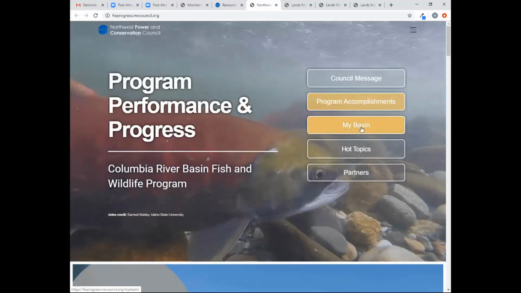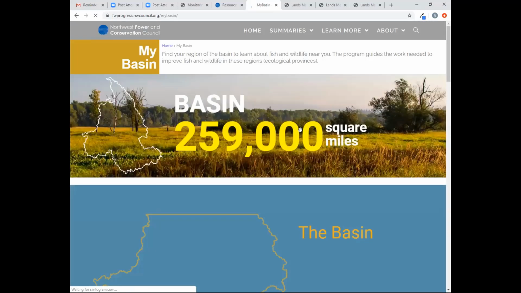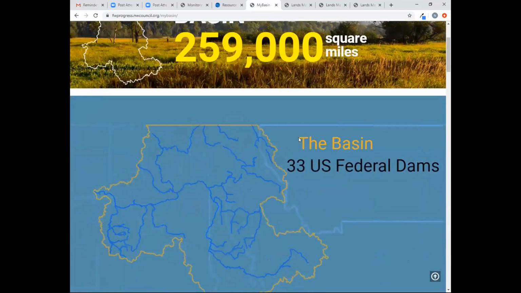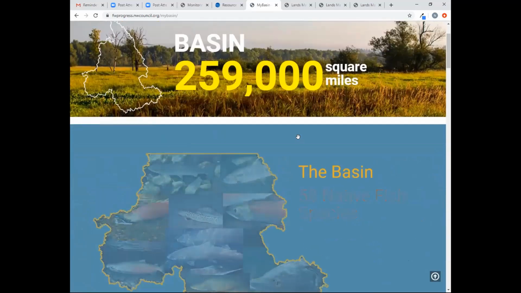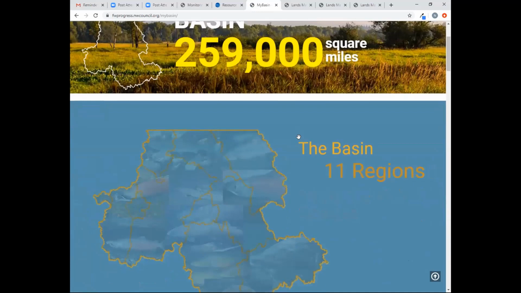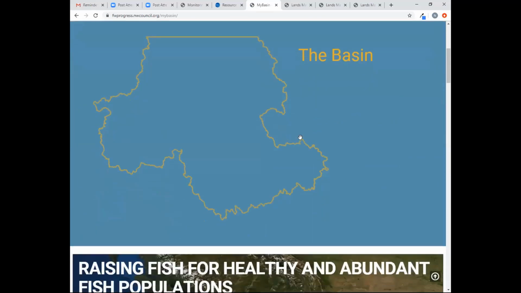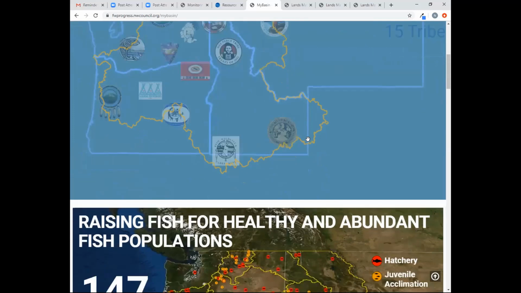My Basin. And what you're going to see is that general theme, the approach we use with this data visualization: big numbers, a lot of color, some movement. These numbers represent, in some cases, the past year, and in some cases a 10-year period. We try to remain consistent within a general section as to whether it was a 10-year period or an individual year.